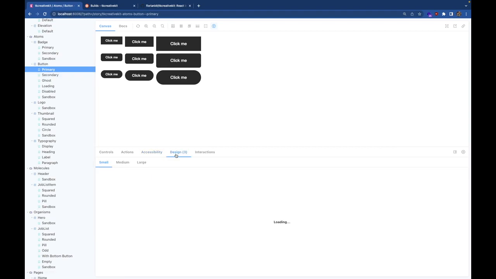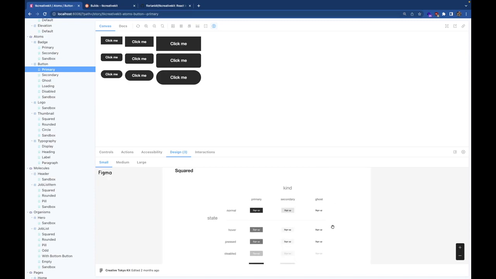Actually, something cool as well that is given for almost free is you can have both Figma and Storybook at the same time. So here you can have your Figma file in sync, so your collaborators, your peers, they don't even have to open Figma. This is right here, so they can just check, oh, the Figma, there are those kinds. Does it look like everything is covered?